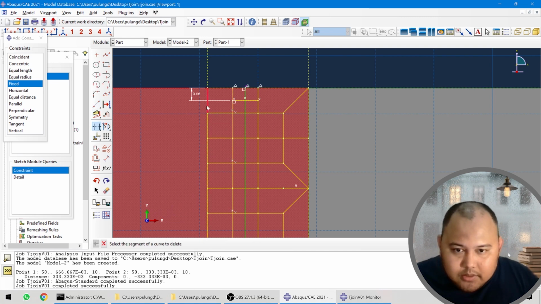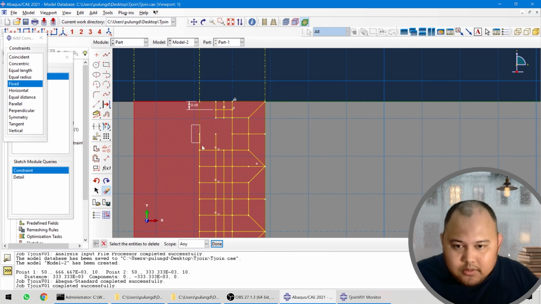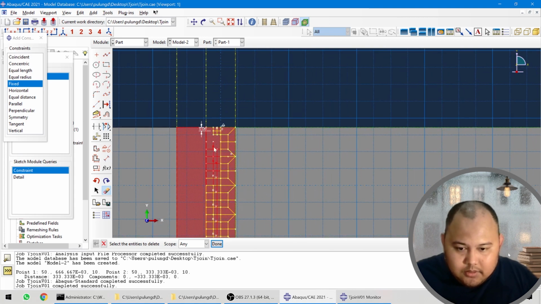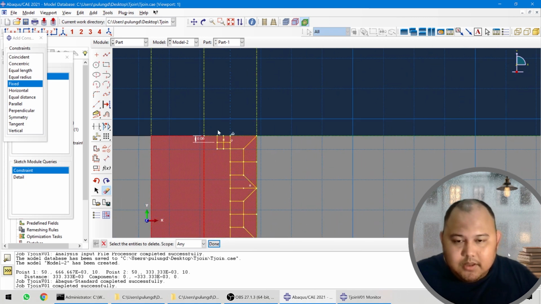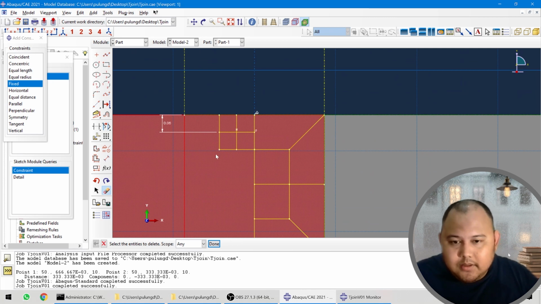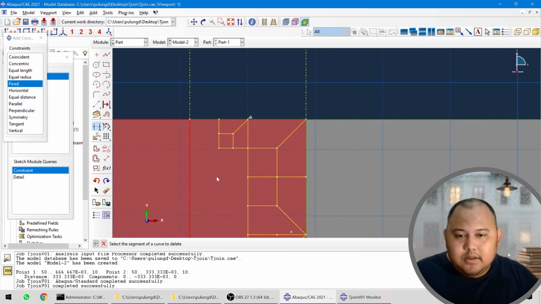Let's make a trim first. Down, down, down, down, down. And then we can choose this. Select this. Alright. We select this again, and down. Okay. And then let's make it better. You go here, you go here, you go here, nice. And then you trim this guy first. And then you trim this guy, right?